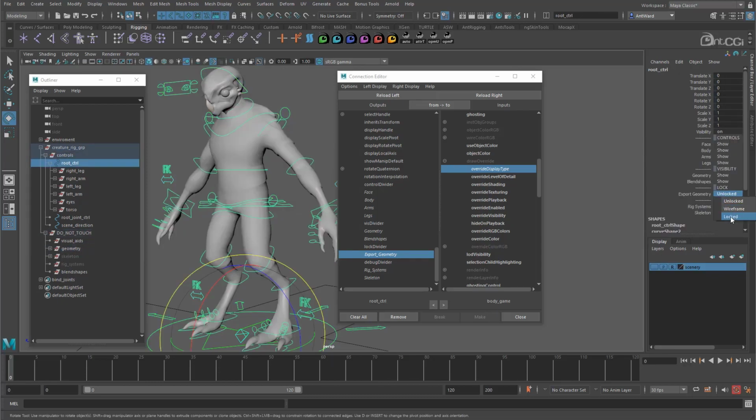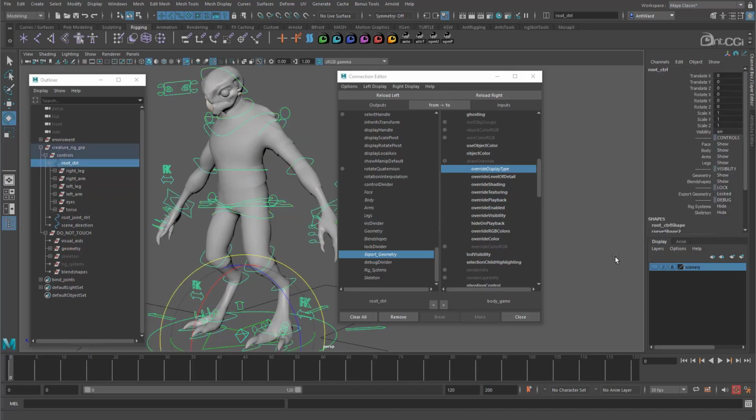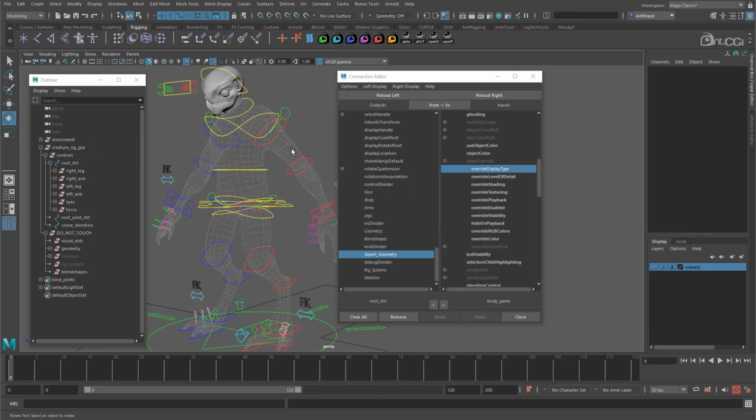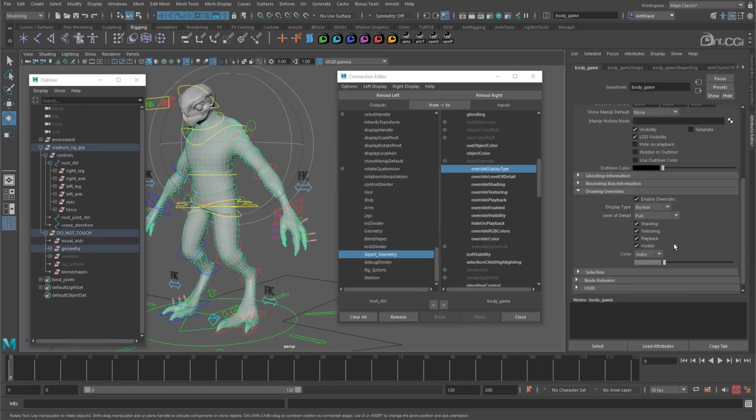If we change this to locked, it's now using the reference display type, meaning we can no longer select it. Swapping to wireframe now sets the display type to template, so we essentially get the wireframe. It's also important that you enable drawing overrides here, or this won't work.